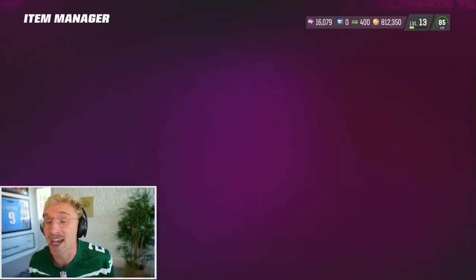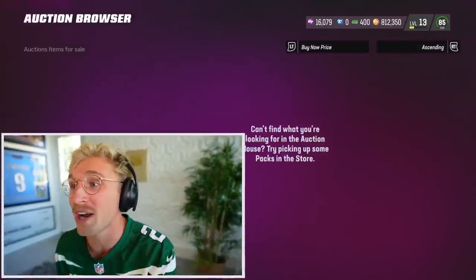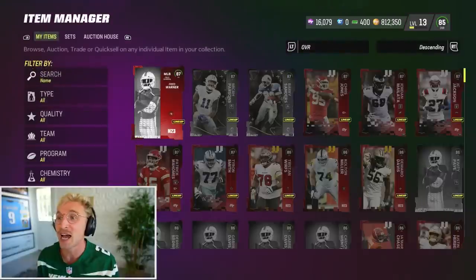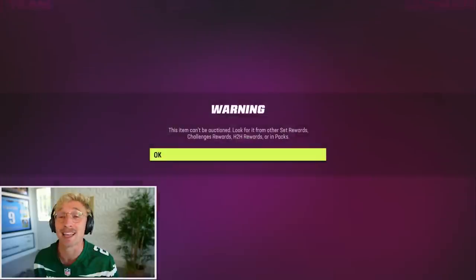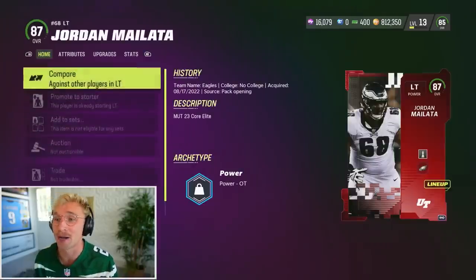Yeah, on this account, we got some fire too. We have a Fred Warner, and this was a quick sell Fred Warner. So not only do we get the 87 Fred Warner, he would quick sell for 140,000 coins. Chris Jones was an insane pull, 120K, probably the best D tackle in the game right now. Jordan Mailata was amazing too. I use him on my squad. I gave him post up because he's an absolute beast.